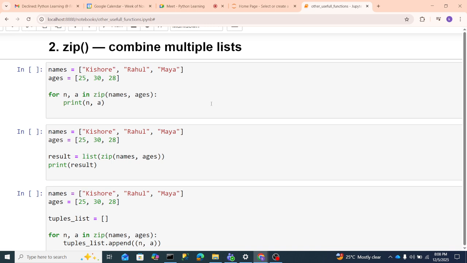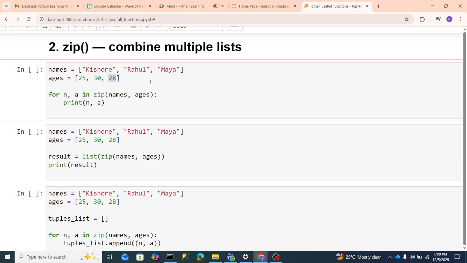Now by using the zip function we can combine two lists in such a way that it will generate a list of tuples. Here Kishore and 25 is one tuple, Rahul 30 is another tuple, Maya 28 is the third tuple. So a total of three tuples will be generated inside a list.